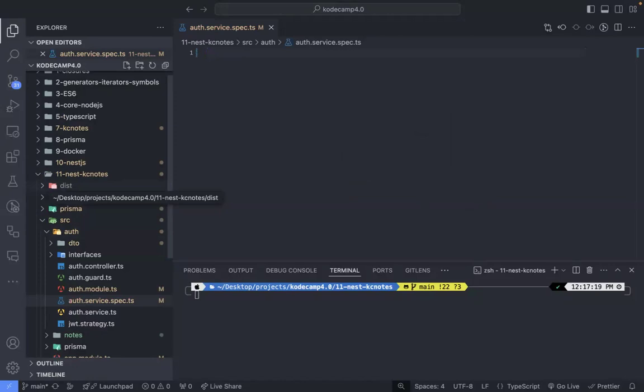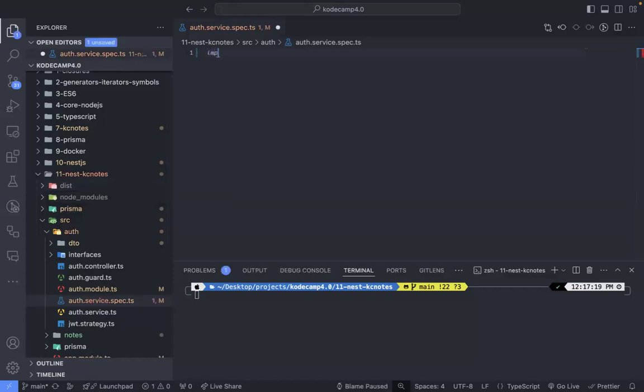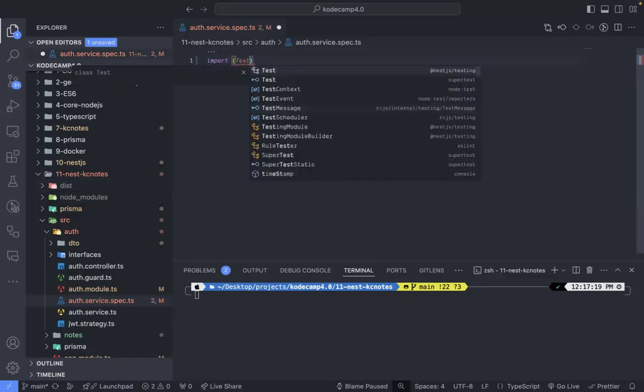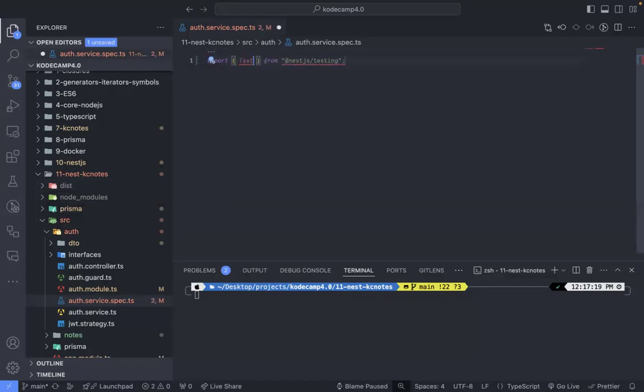So how do we align all of this to make it work together with the auth service by testing? So this is where we'll begin. And we'll first of all import the Test from NestJS testing, and we'll also import a TestingModule from NestJS testing. So what else do we need?